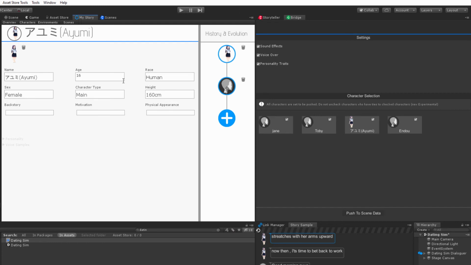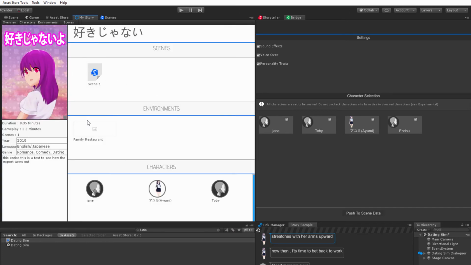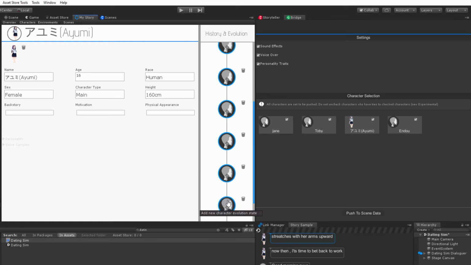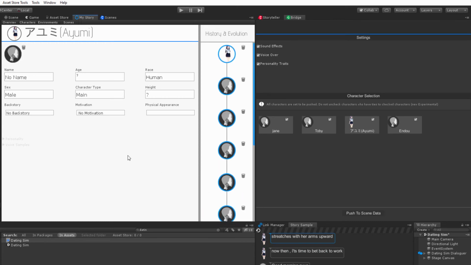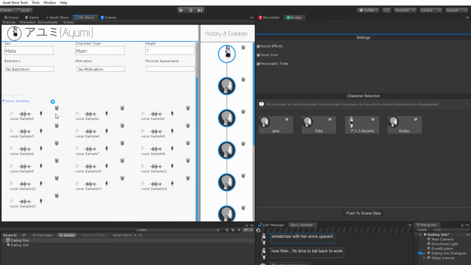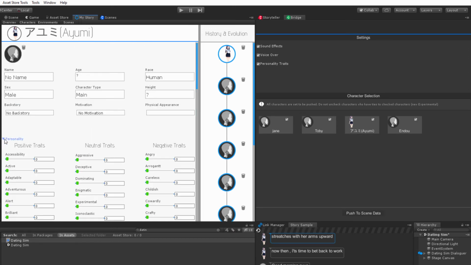So as you know, inside of the My Story editor, you see all of your characters. You can select a character, and each character can have an unlimited number of evolutionary states. And each evolution state can have any number of voice clips to represent whatever you want it to represent, and can have different personality traits.